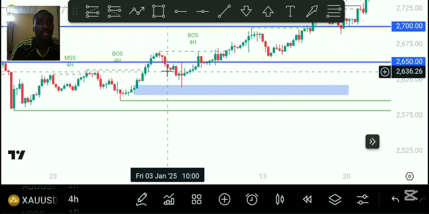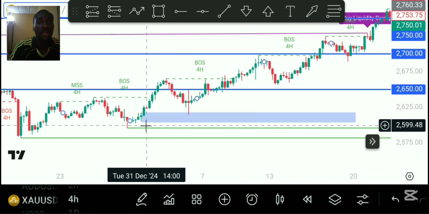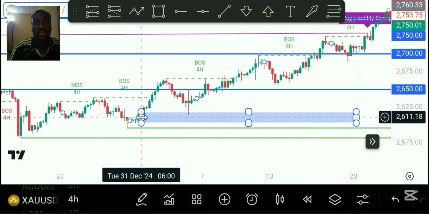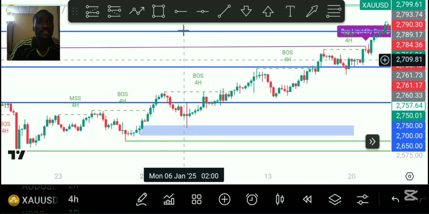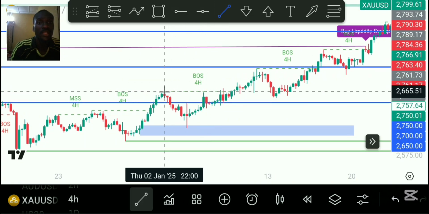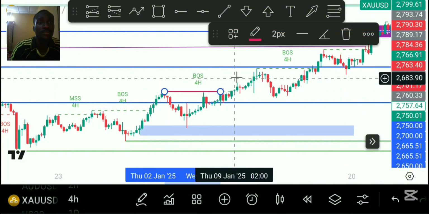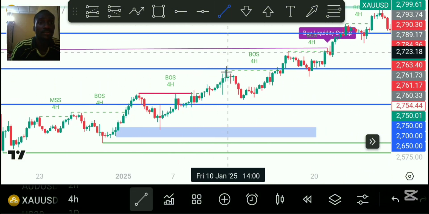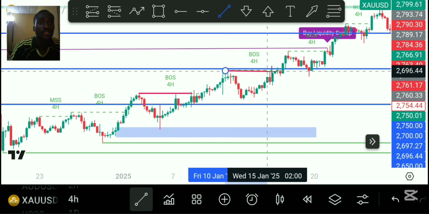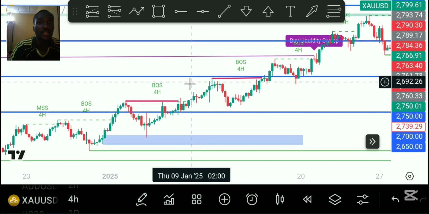So this is another block, my bullish order block. Order blocks are meant to tell you where to look for your opportunities to buy or sell. In this scenario, the market is creating a series of higher highs and higher lows. You can see the market has been breaking structure to the upside. Obviously it's a bullish market, and in a bullish market, what am I looking for? I'm looking for opportunities to buy, right?